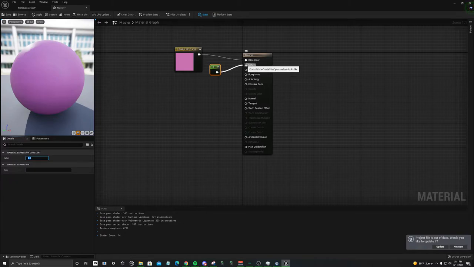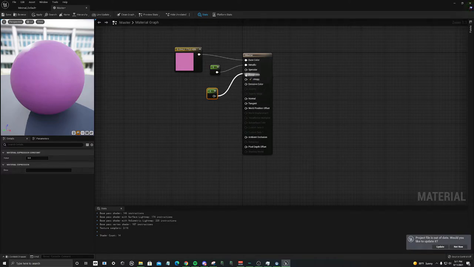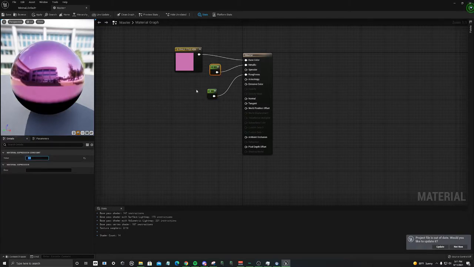We're going to skip specular input for now and move on to the roughness. It is also clamped from 0 to 1. If we hold 1 and left click, we will get another constant value. And this time when we plug it in, we will see a change in our material. And that is because the default roughness value is 0.5. Also, you should know that the best mirror material will have a roughness of 0 and a metallic of 1. I'm going to set these both back to their defaults for now and keep moving.